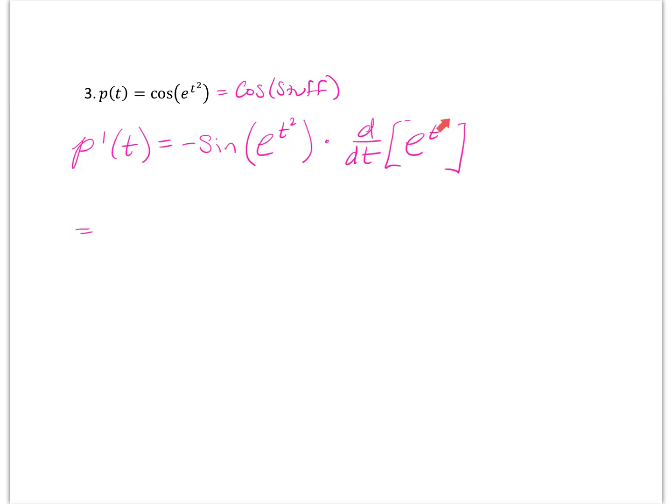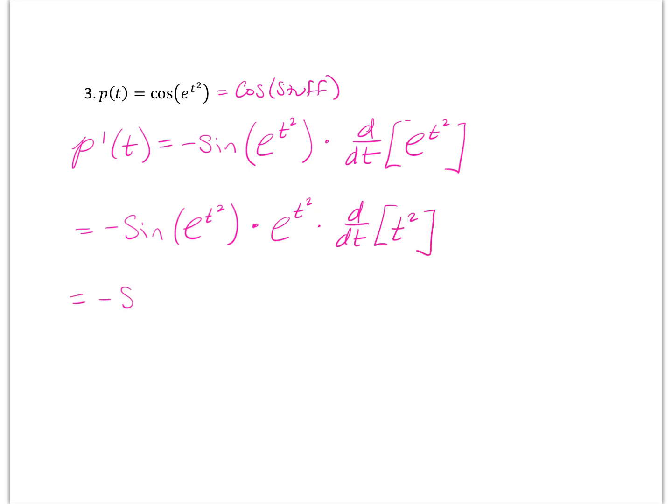Okay, now we're going to do a lot of copying in these triple chain rule problems. So I'm just going to copy this factor that is already done, and I'm going to work on taking this derivative. So first I'm just writing down negative sine of e to the t squared. That's part of the derivative I'm done with. Okay, times the derivative of e to the t squared. That is e to some stuff. The derivative of e to the x is e to the x, which means that the derivative of e to the stuff is e to the stuff times the derivative of the stuff. So the derivative of e to the t squared is going to be e to the t squared times the derivative of t squared.